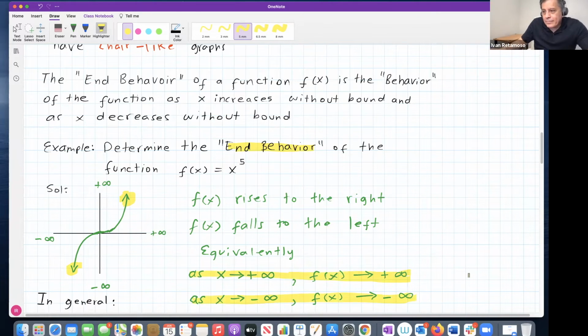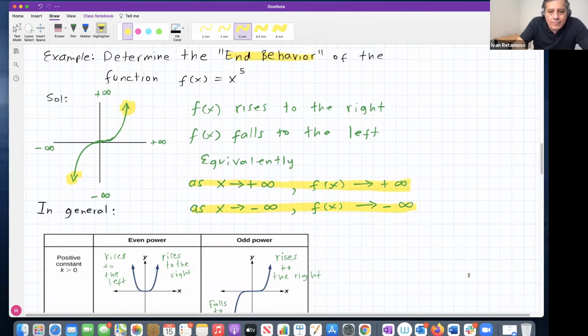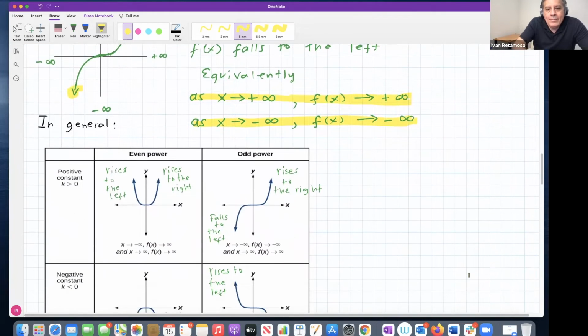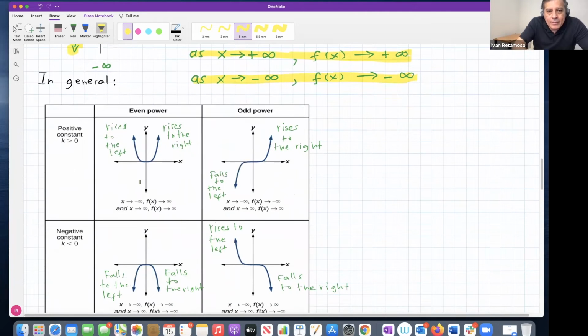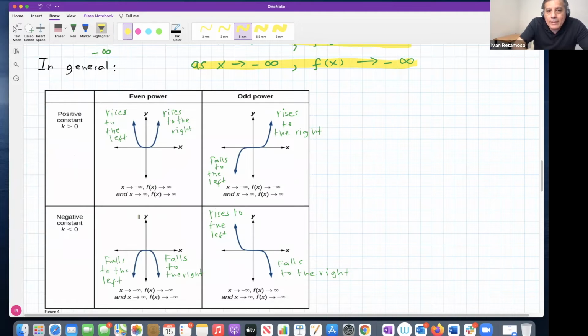All right, great. Now, mathematicians in general discovered that the end behaviors come in just 4 types. What are they? First, if the exponent is even, if the power function has an even power, we already saw that the graph will be parabola-like. So it will rise to the left and rise to the right eventually. Or using the arrow symbols, this. And this graph that I have here, I copied and pasted it from our textbook. You can do the same and have it somewhere.